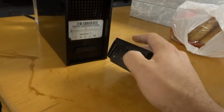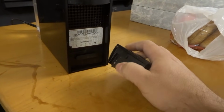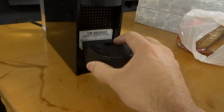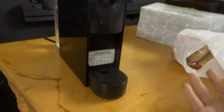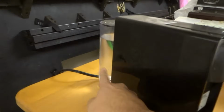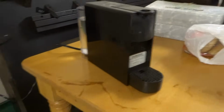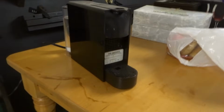Anyways, the last part of the assembly, just to stick on track with the video, is this hooks onto there. So just lift it up and then just slide it down on there. And that's essentially it. You've now assembled your Nespresso Essenza Mini coffee machine. It's that easy to do. I've shown you how to assemble the water tank, and then the used capsule portion, and then the drip tray. And that's it. It's literally that simple.